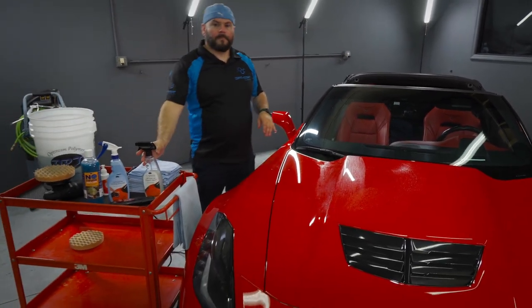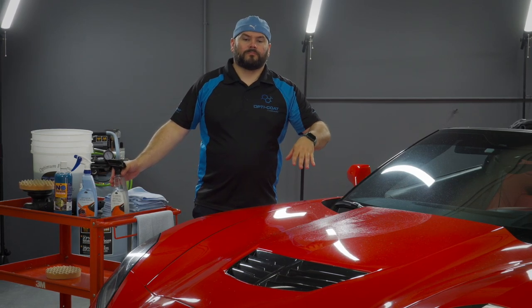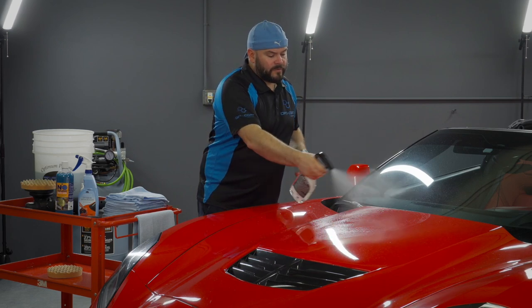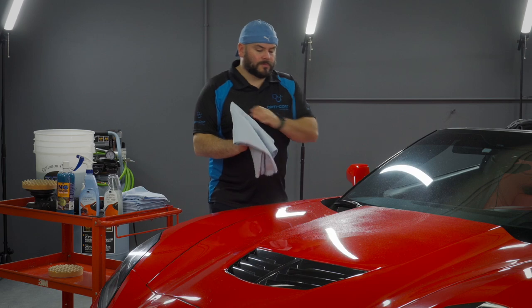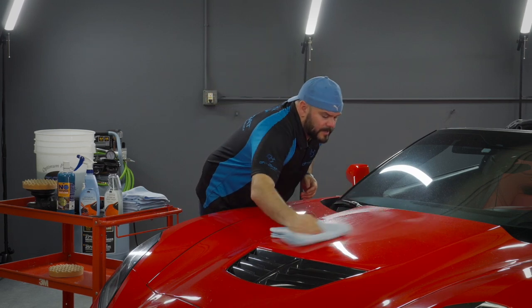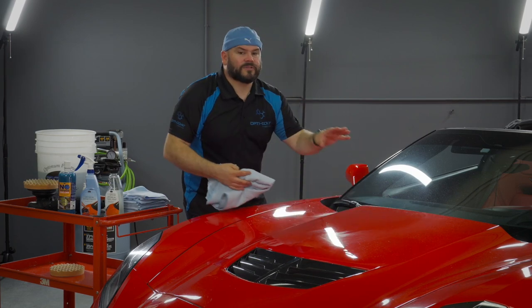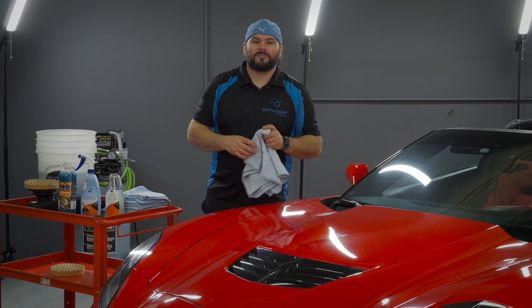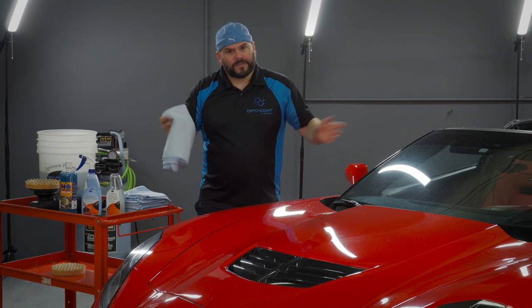Do that. And then if you're going to be coating the vehicle, you're gonna want to always have a prep point. So I use Optimum Paint Prep as a drying aid for the Optimum No Rinse that I wiped the polish off with. Just mist over the surface, grab your drying towel, and just give it a dry. And now that surface is prepped and ready to be ceramic coated with Opti-Coat, or the ceramic coating of your choice.